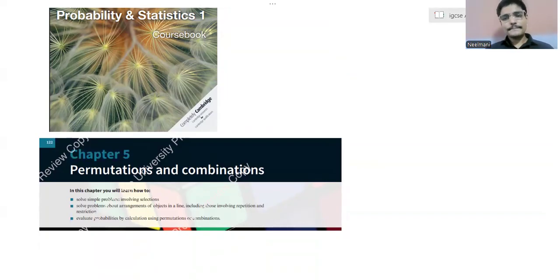Good morning. Where does permutation and combination come from? It comes from chapter 4, section 4.4, where you should be able to recognize and calculate conditional probabilities. What is conditional probability? You have learned it in 4.4. There are some simple situations with a millions of probability possibilities, so this topic is concerned with selections and arrangement of objects.